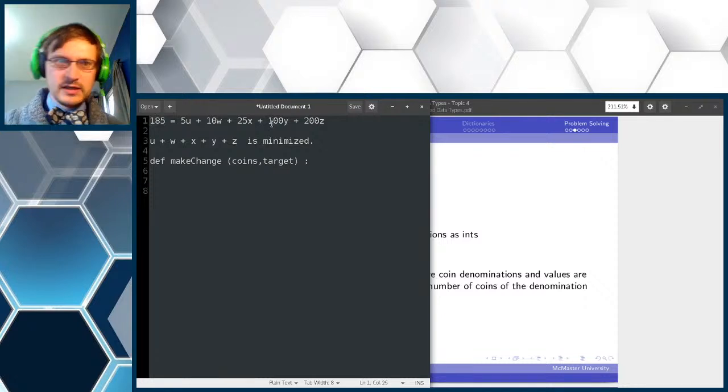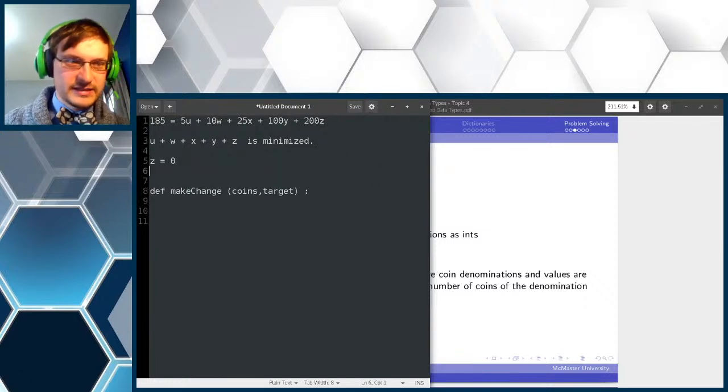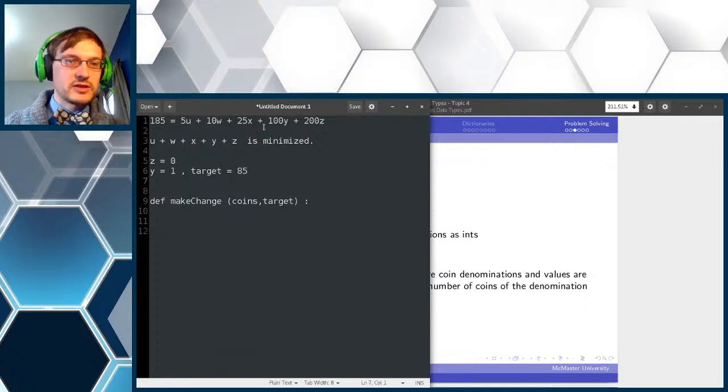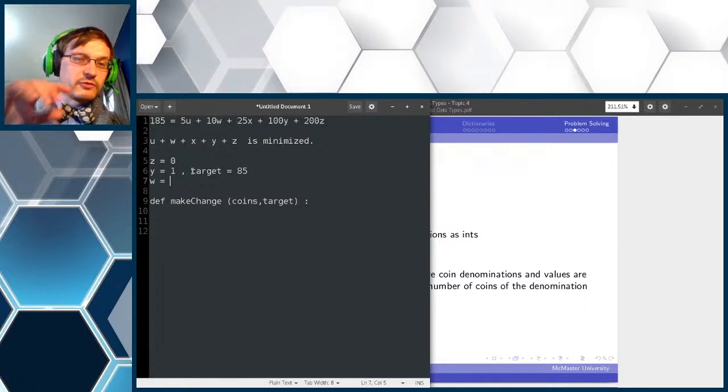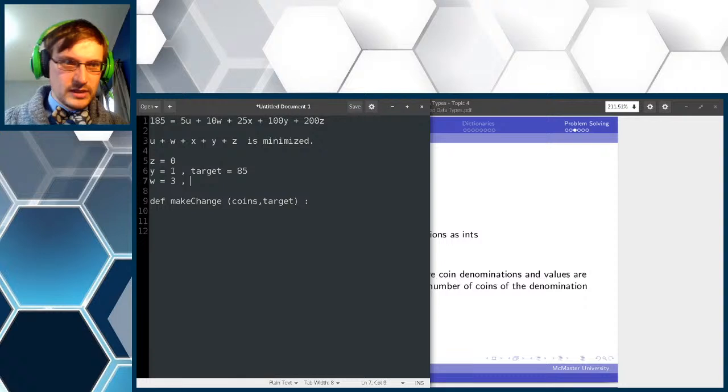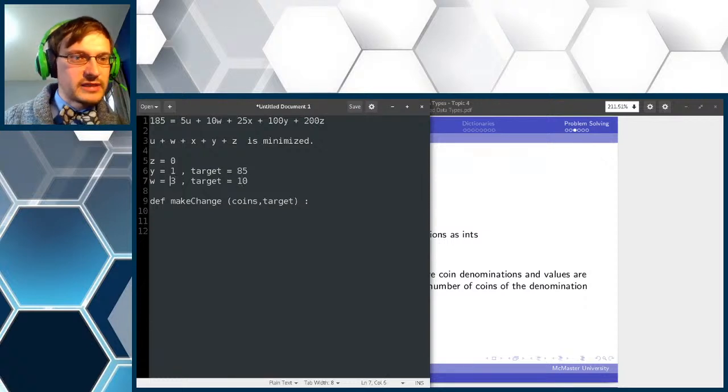So, in this particular case, if we have 185 as our target amount, there's no toonies that'll fit inside that, so we don't want any. So z would be 0. For a loonie, for 100, we have one coin that'll fit inside that. So y would be equal to 1. I'll just keep the tally of this. Our new target will be 85. We then consider the 25-cent coin. 3 of those will fit inside of 85 with 10 remaining. It's essentially a division problem, right? So our target will then become 10, and we will have, oh, that should be x, pardon me. We will have 3 quarters.